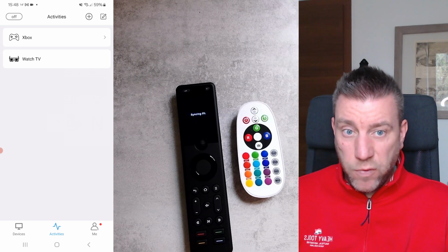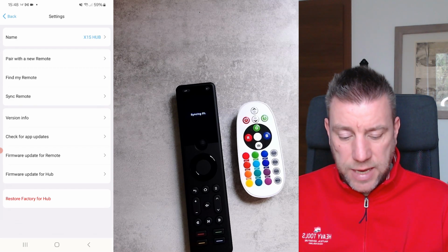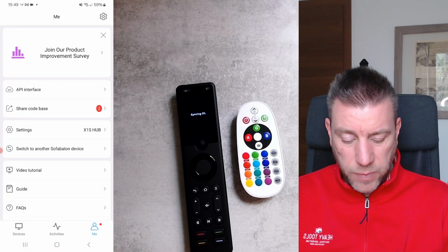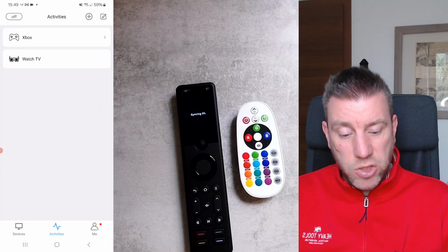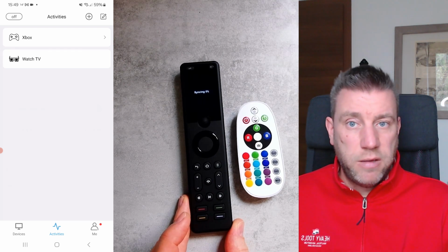And by the way, if for some reason this doesn't work, you can always come to this Me option. And I always forget where it is. I think in settings and in sync remote. If you select this, it would resync all the settings to the remote, if it doesn't work for some reason. I never had any issues with that, but it seems to be taking time, especially now that I'm making this video.